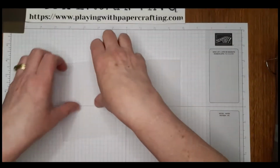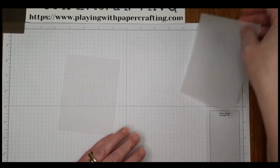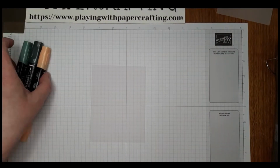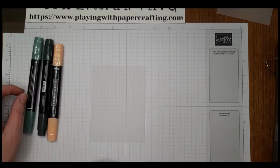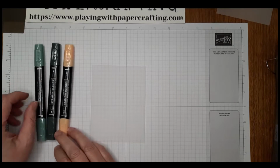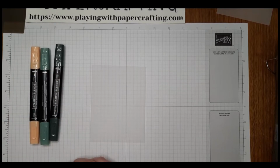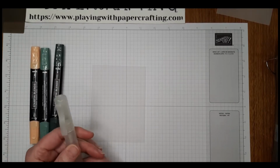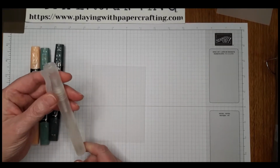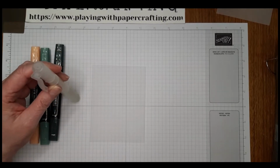Right, so I'll start with one. I'll just move one out of the way here. There we go. I know it's hard to see, but once I start adding the color to it, you'll see it a little better. So I'm using our Stampin' Blends markers because they are alcohol based. And then I'm going to be spritzing them with 99% rubbing alcohol, which is isopropyl alcohol.